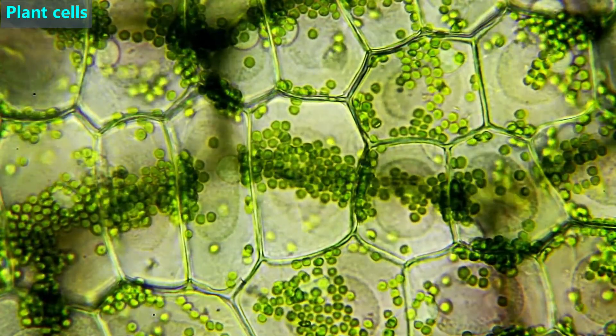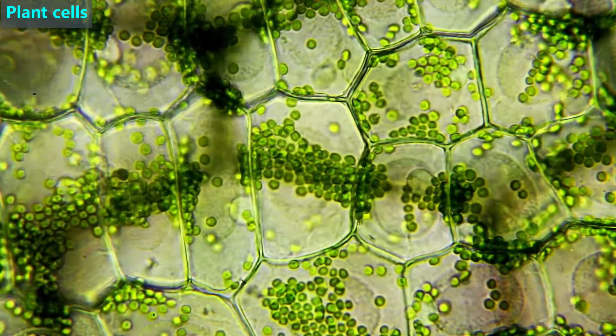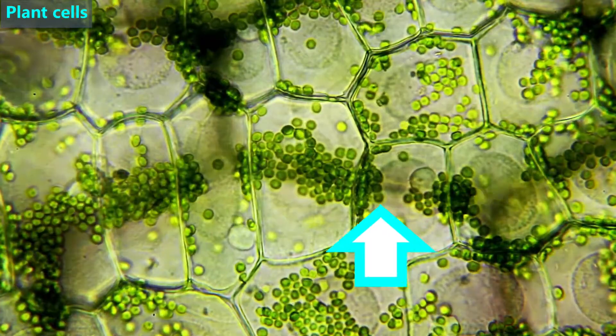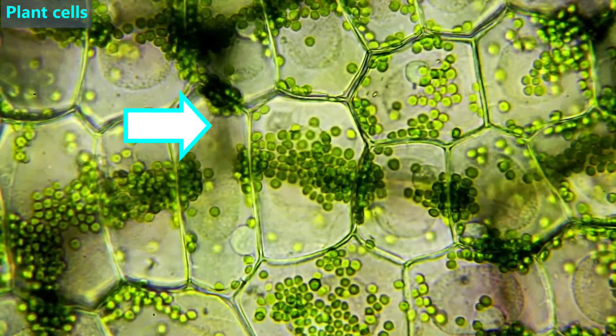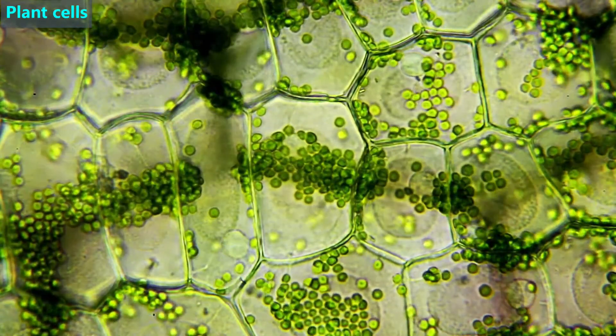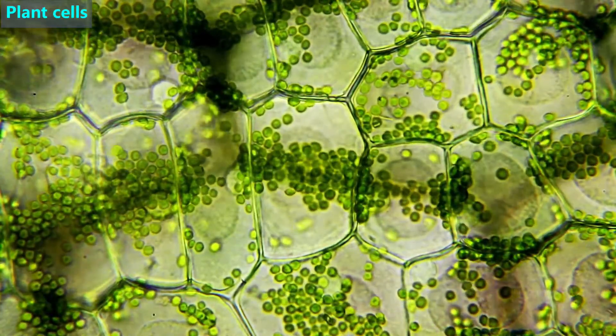The plant uses that sugar for energy, and can also use that sugar as a building material to make more leaves, stems, or roots. In the background, we can see the flow of water and nutrients through channels called vascular tissue. This is how each cell gets a lot of its nutrients to make products like sugar. Cells also use vascular tissue to send some of the products they had made to the rest of the plant.